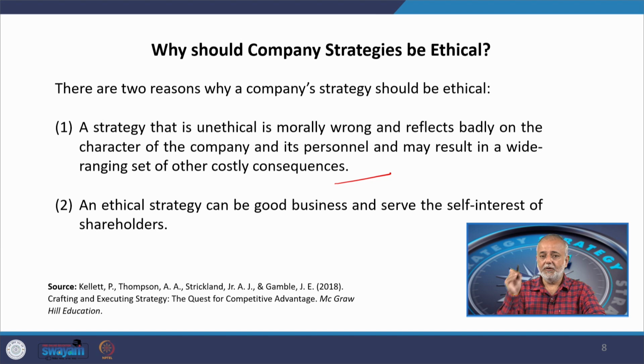This may also be debated, that many organizations have a large or loyal customer base but do not have a high level of retention as far as human resource goes. But there my argument is, and you would realize that in due course of time, that those organizations which do not have high human resource retention but have large customer retention might have it because there are no large substitutions, and if substitutes are there, customers are actually looking for alternatives, and that is what we realize when times dip down. So, the second point is that an ethical strategy can be good business and serve the self interest of shareholders at the end of the day.